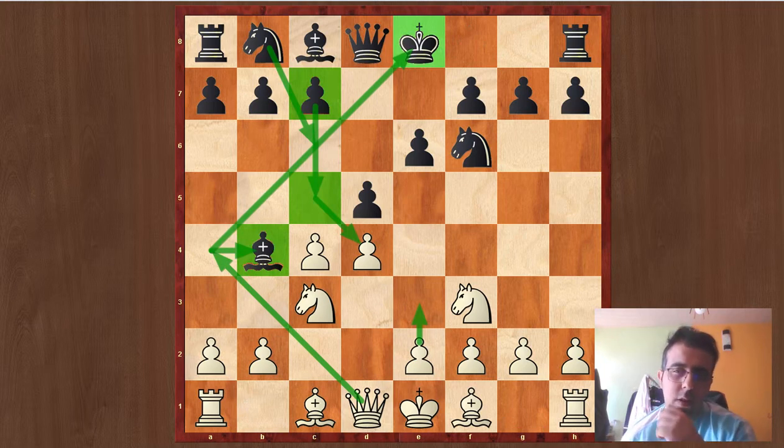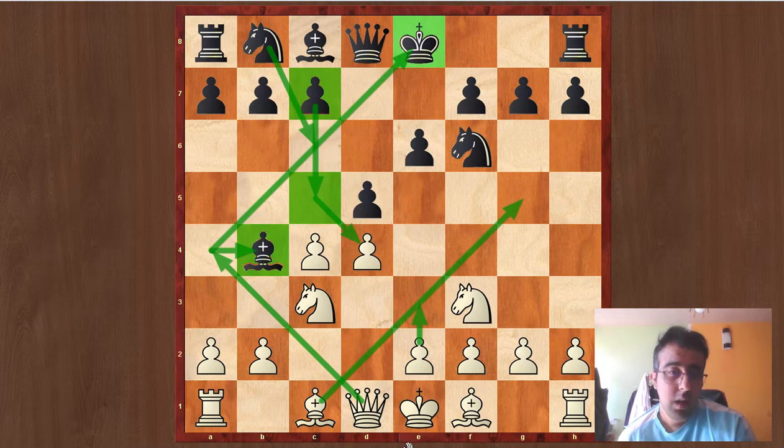has a lot of choices here. One of them is bishop g5, one of them is just the immediate e3, and one of them is actually queen a4, which I call the best move in this position because it has some purposes.